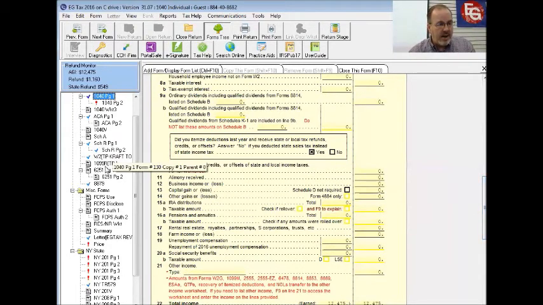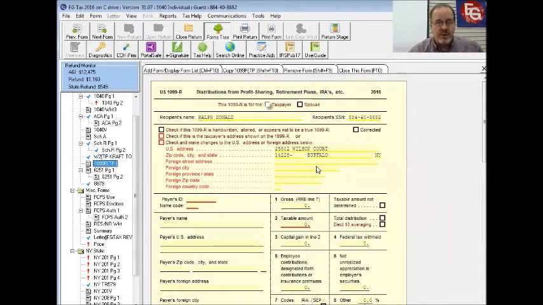Now, the 1099-R looks very similar to our W-2, all right? Make sure, and I emphasize, once you open the 1099-R, the first thing you do at the top is check who it is for. It's very, very important to make sure it's accurate because of the New York State considerations, especially if you have one that is not 59 and a half, or it's a year in which somebody turns 59 and a half, because then you have to make some adjustments. And the number that flows over to the New York State doesn't have all the calculations and adjustments, but we'll talk about that here in a second, okay?